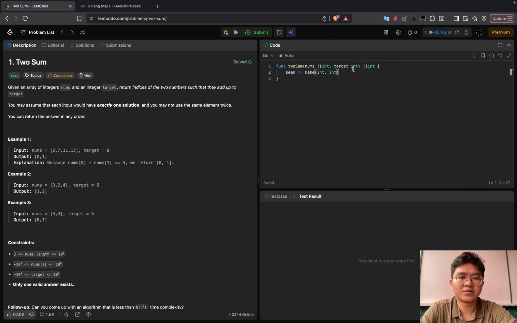We want the key as an integer and the value as an integer. Okay, so we need to write the for loop here to iterate the numbers in the array.